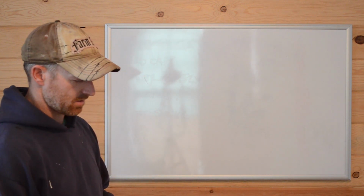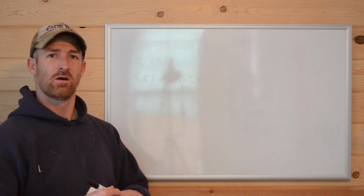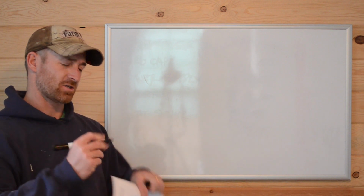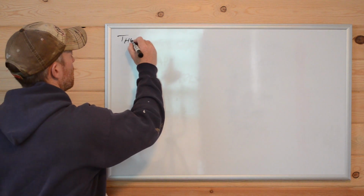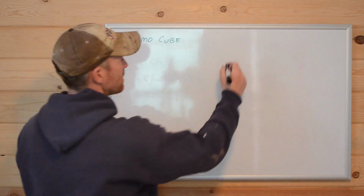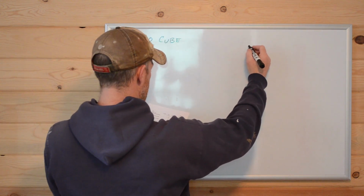The first thing on the list is the thermocube. That was the little device that shuts the power off when it goes above 35 degrees. And that was $9.99 on Amazon.